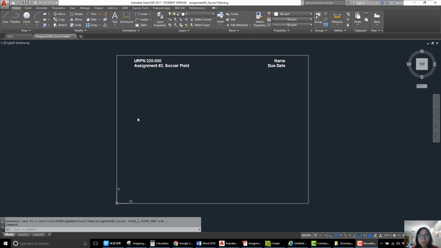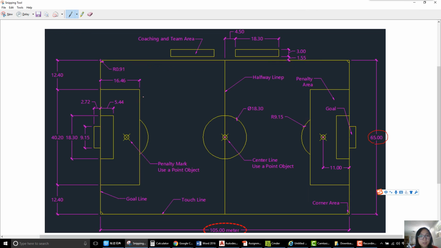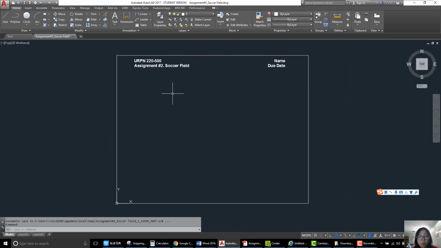Let's start to draw the line work of the soccer field. First, I will start from the outline rectangle. The length of the rectangle is 105 meters and the width is 65 meters. Go back to AutoCAD and I start the rectangle by typing REC on the command line, spacebar.